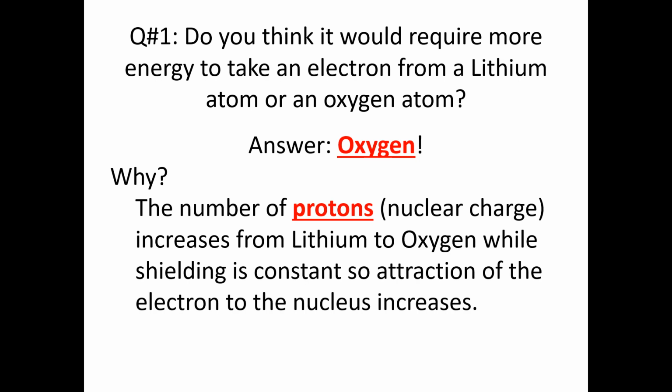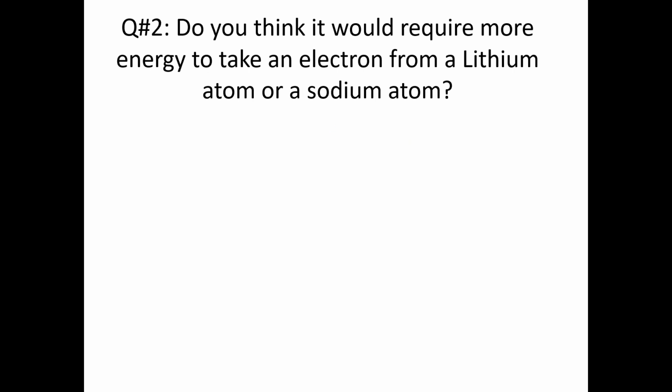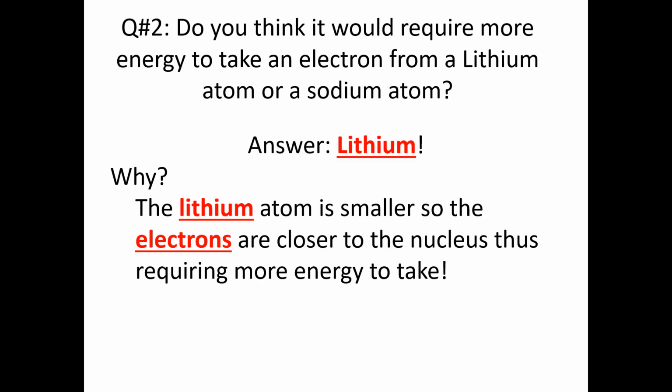For the first question, if you said oxygen is harder to take an electron from, you're right. It's got more positive protons in the nucleus. And so it's going to be watching over, so to speak, those electrons more closely. It's attracting those electrons to the nucleus. Do you think it would require more energy to take an electron from lithium or sodium? It's harder to take it from lithium because lithium's smaller. So the electrons are closer to the nucleus, and that means it takes more energy to remove them.